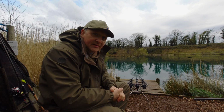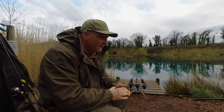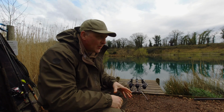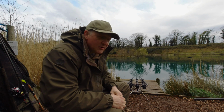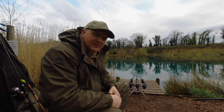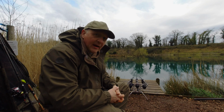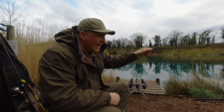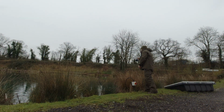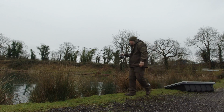There's nobody on at the moment, so for a day ticket water and being able to move, that is a great big advantage. The other advantage to this swim is we've got a complete bank down to the right hand side, which is a no fishing bank. And because there are less than 4 people on, it gives me the option to use the third rod, and I've used that down on that no fishing bank. I've just walked it down, dropped a little solid bag down there with a little yellow wafter and put a couple of handfuls of sweetcorn around it, and that will stop there now for the night ahead.